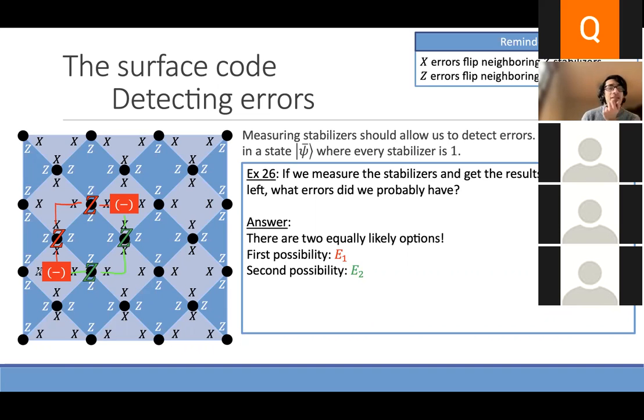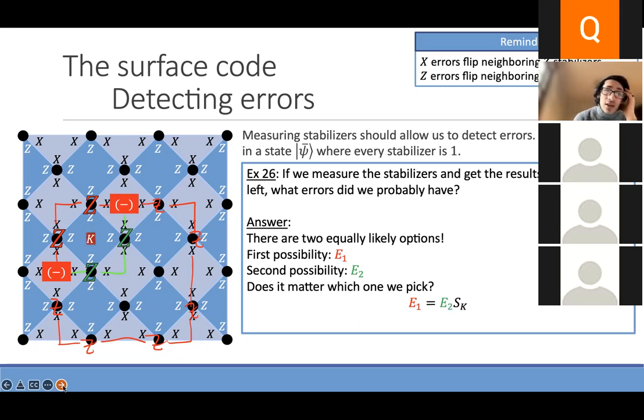There are also very unlikely errors that could have happened. Like it could have been a Z there, a Z there, a Z there, a Z there, a Z there, and a Z there. And then we get an error chain like that. But that's unlikely. We're not going to guess that that happened. We're just going to guess that one of these two errors happened. And the question is, does it matter which one of these we chose? Because if every time two errors happen, we guess the wrong two errors and we just screw up our code, then we're in trouble. This is not a good code. That won't protect us against large errors. So the question is, does it matter which one we pick?